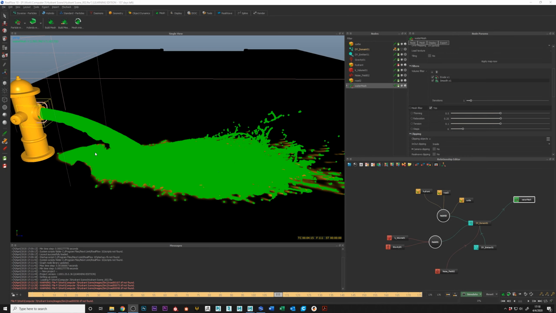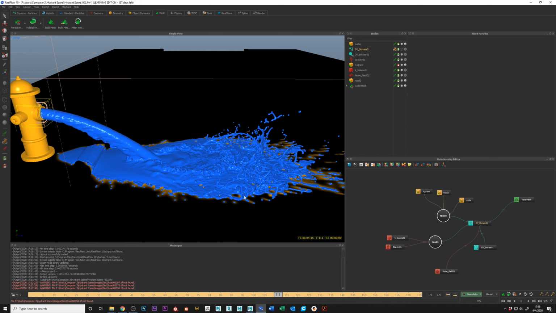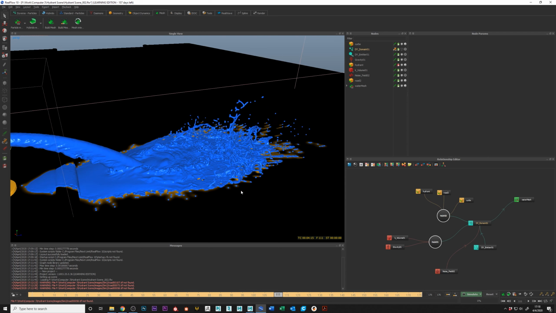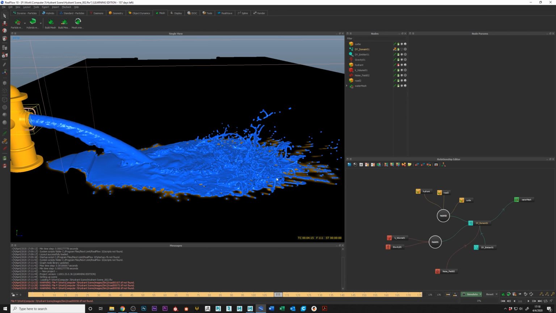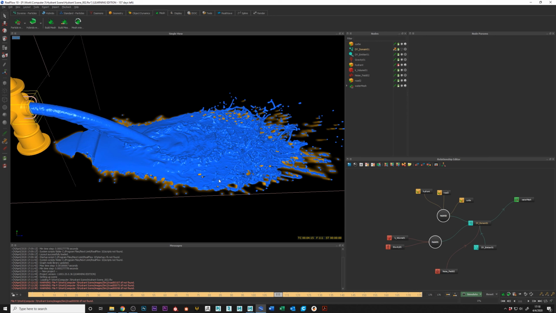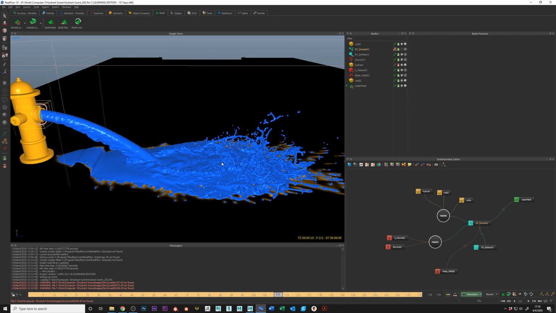All right, so it is about a day or two later. I had to play with this a little bit to try to get the mesh to look like what I wanted. And I think I got mostly there. Still some things I'd want to try to make a little less sort of blobby. But overall, I think it came out pretty well. So I'm going to go through the mesh settings that I used here.